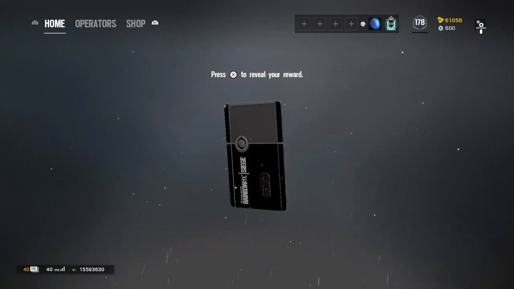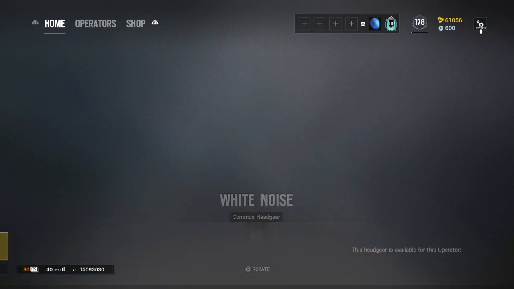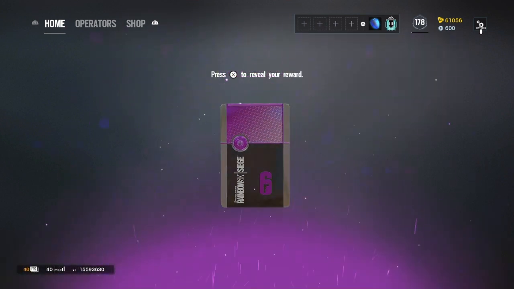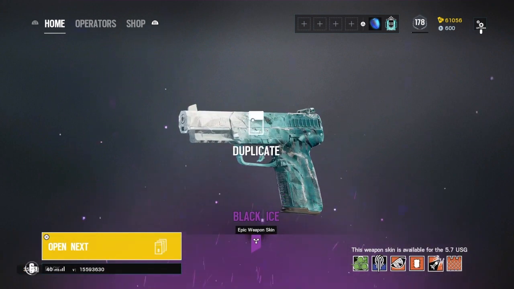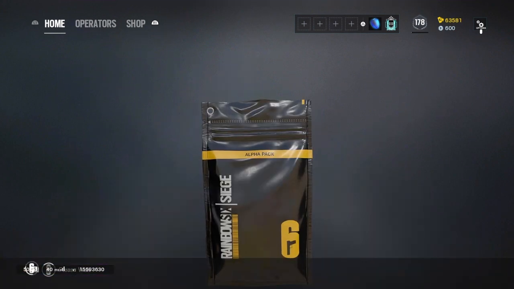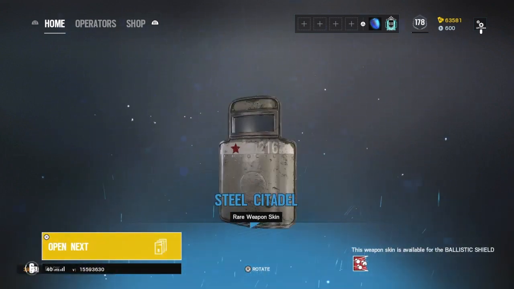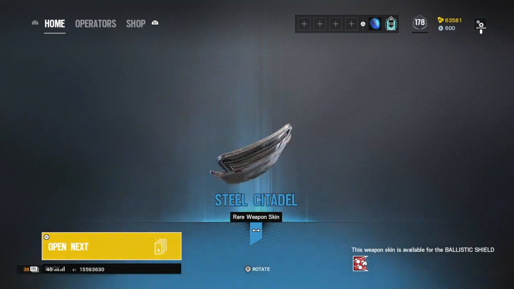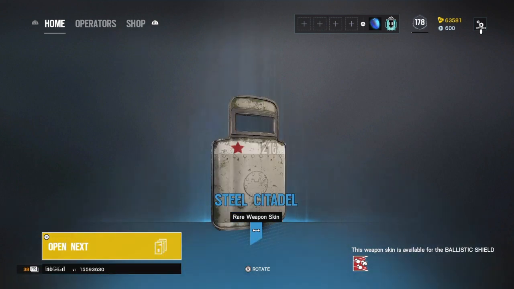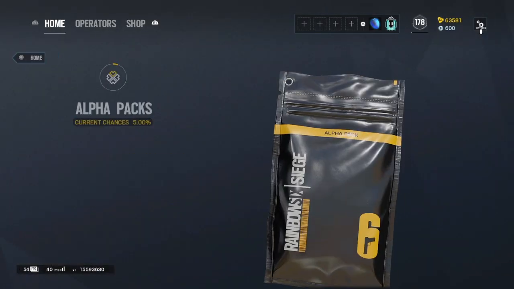Got gray. Ew, what the fuck? Alright, whatever. Oh, we got purple. Come on, come on, come on. Frick, a duplicate, man! Man! What the fuck? We got blue. We got fuse shield skin. It's alright. I'll put that on real quick. 39 alpha packs left to go.